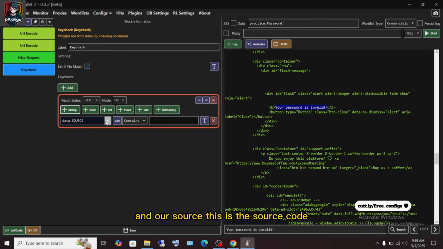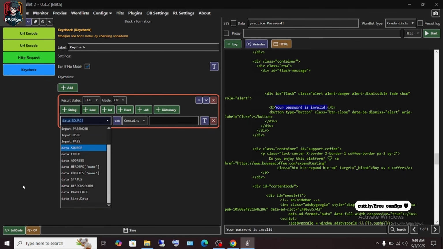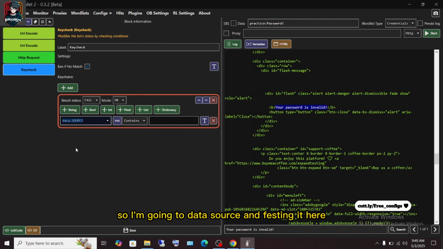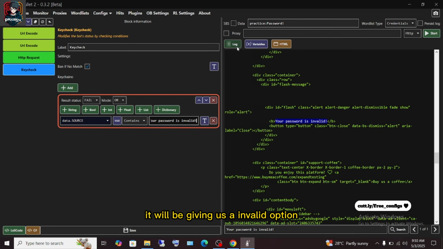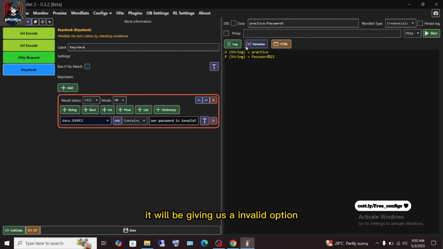And our source, this is the source code, you can select from user, password, etc. You can create your custom here. So I am going to data source and pasting it here. If our message shows this, it will give us an invalid option.